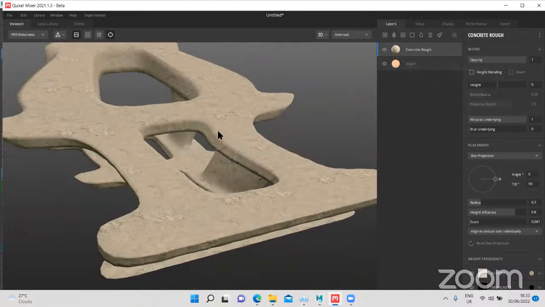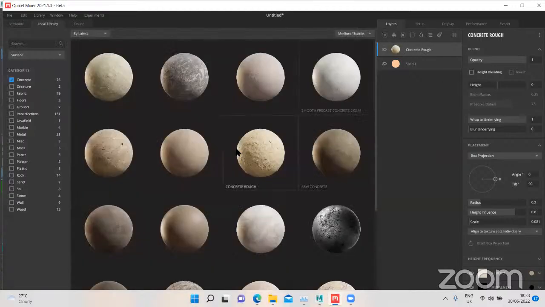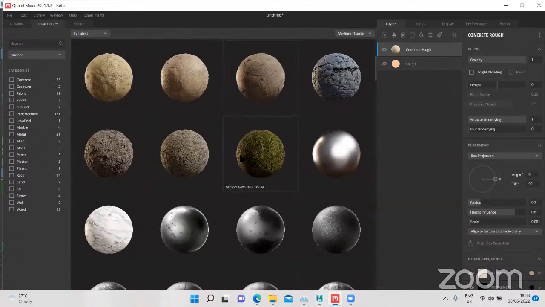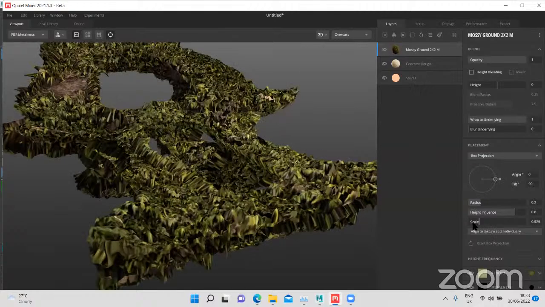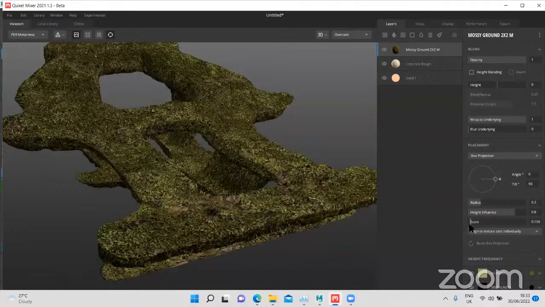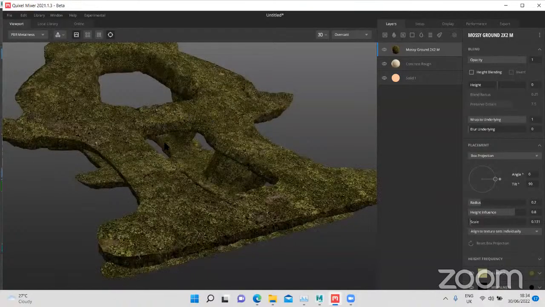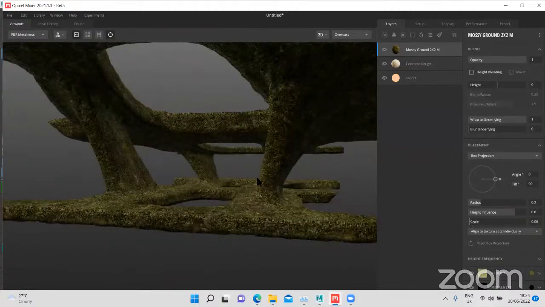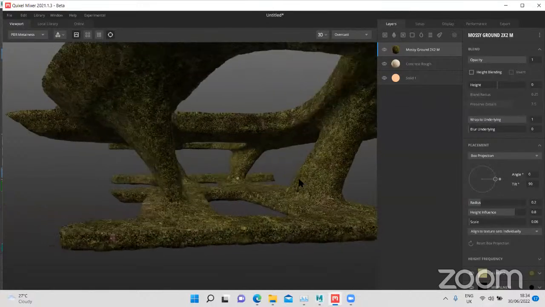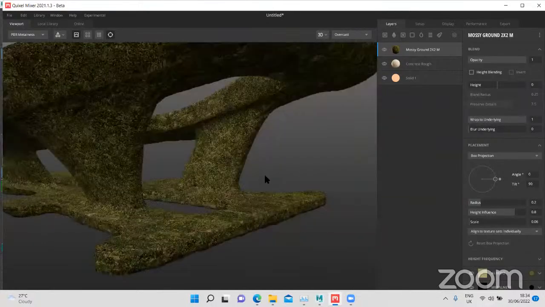Right. So the next cool thing which I want to show you guys. Imagine if I have not only concrete, but I have something else. So let's try mossy ground. And this one is going to be large because by default it's very large. So we are going to have to reduce the scale by a lot. Or you can just increase the scale of your model in Maya and then export it and import it over here. So it's going to fix that. But in this case, I have to reduce this because I don't want to go back to Maya and scale it. So I have this entire thing as moss.